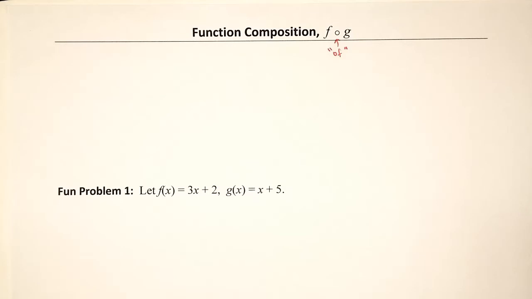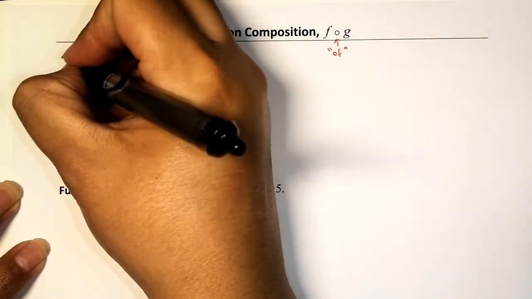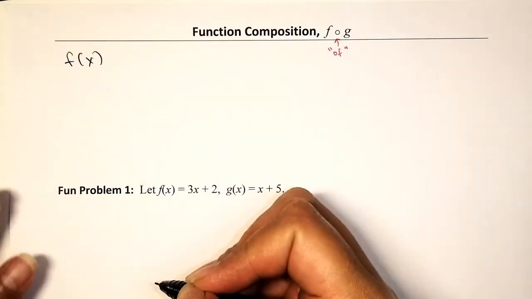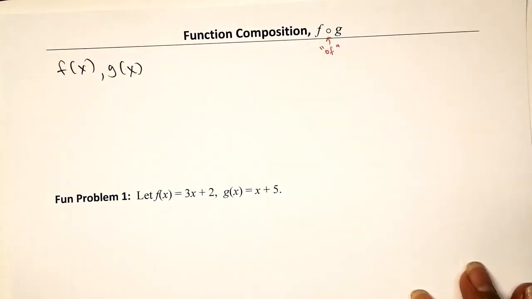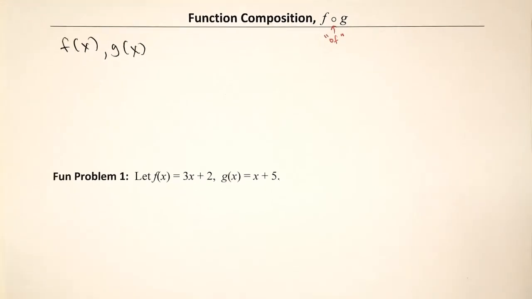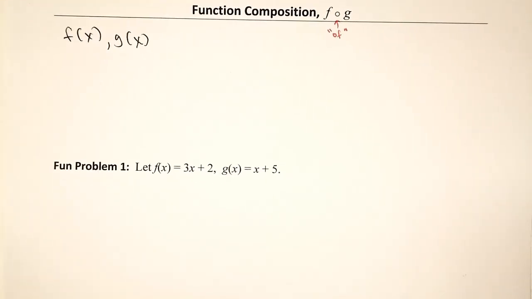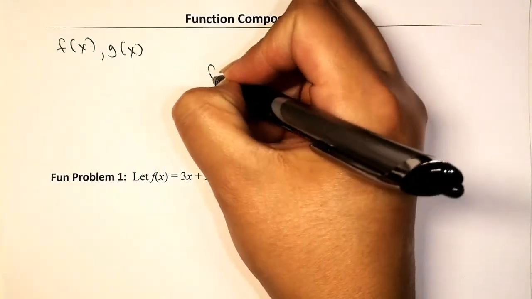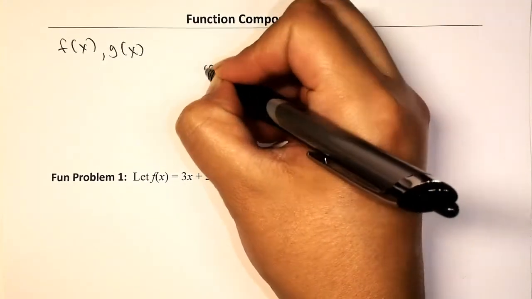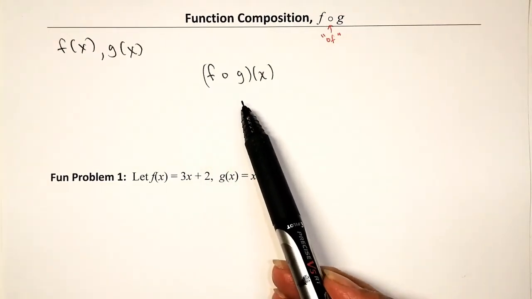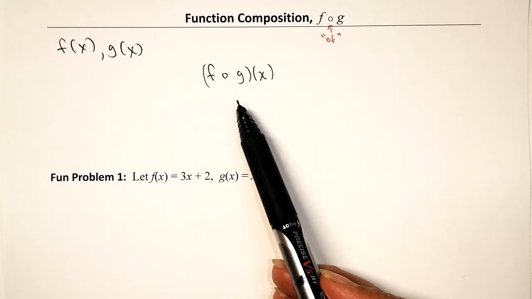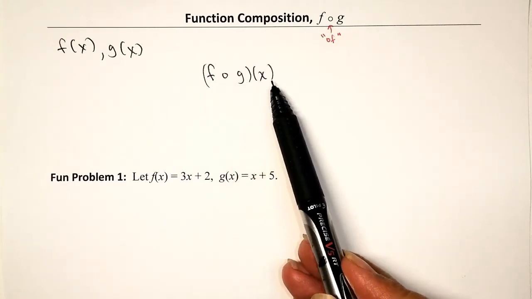So I'm going to try to break it down for you. This is how it's going to go down. We're going to take some function, say f, which happens to be a function of x. And then we're also going to look at another function, say g, which happens to be a function of x. And the question says, all right, find the composition of f and g, or find the composite function. Using our math symbols, we're going to write this as f of g of x. When I see a problem phrased like this, and you will see this on the test, I can read it, f of g of x.